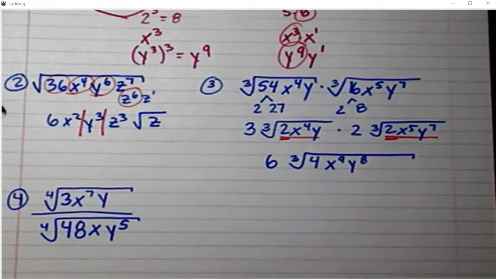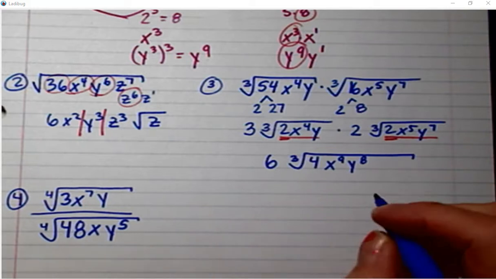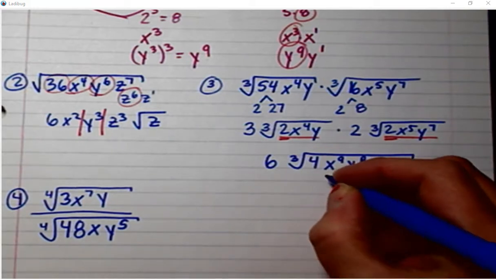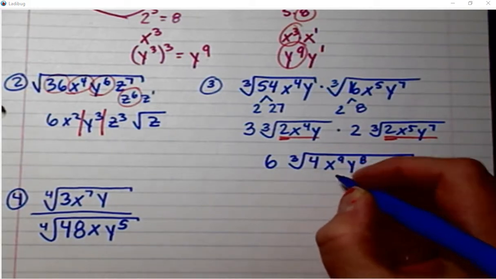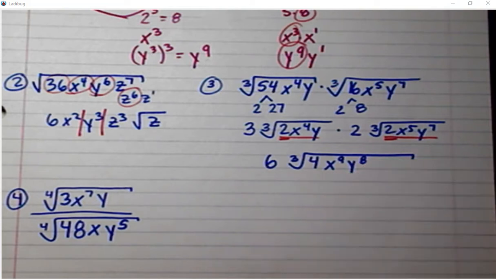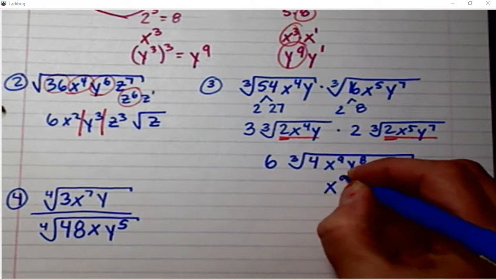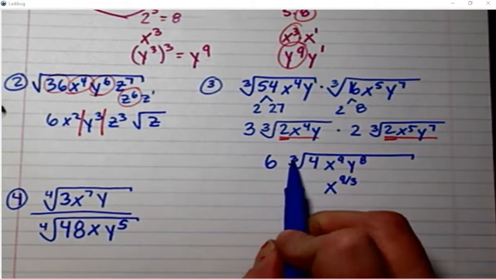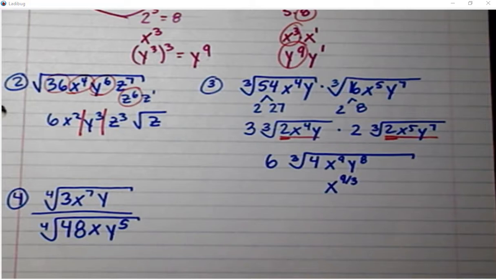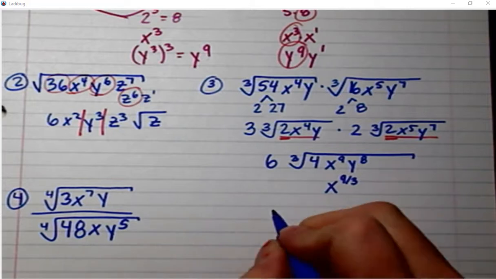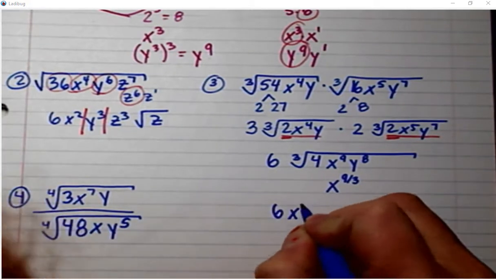So somebody else. I'm going to start popsicle sticking. Can you tell me why it's x cubed? Because x cubed times x cubed, x to the 9. Yes, x cubed times x cubed times x cubed. Those are the exponent rules. So look at this. If I take 9 divided by 3, it tells me how many groups of 3 I get, which is 3. Okay, so we get 6x cubed.